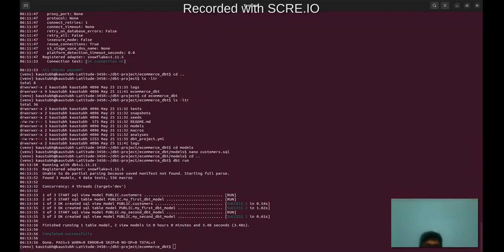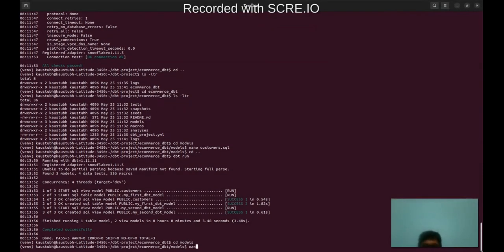Now we'll again go to the same models folder. I'll create an orders query, and then we are going to run the same dbt run option to configure that query or that particular table in our model, so that we can use it to perform the transformation step.